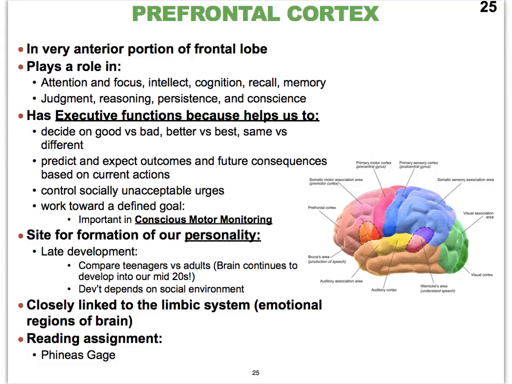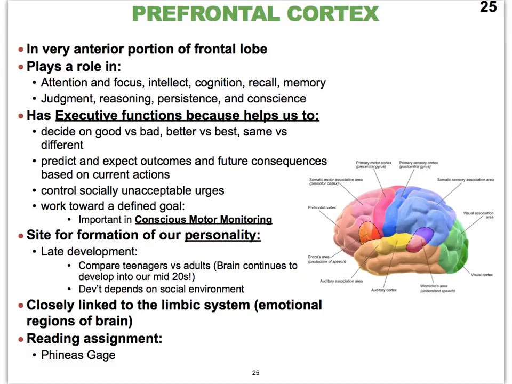In other words, it has the ability to collect information from the past, memories, and interpret them such that our current situation is such that that part of the brain can predict if we do A, then B will happen. If we do C, then D will happen, based on those past experiences. Now, it takes time for that prefrontal cortex to develop. As a matter of fact, this part of our brain in particular continues to develop well into our 20s.